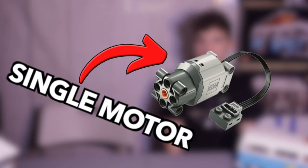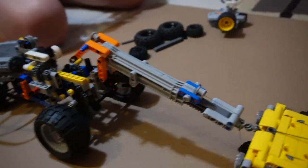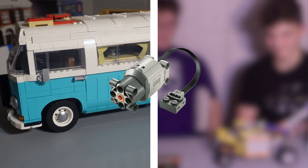Is it possible to have one singular Lego motor not only pull the Lego T2 camper, but also drive a vehicle? After failures, and well, I think you get the idea by now. We got it. And this is how we got one singular motor to do just that.